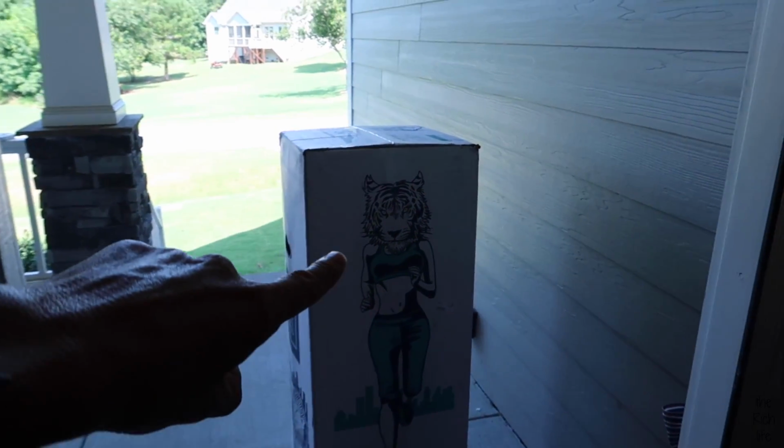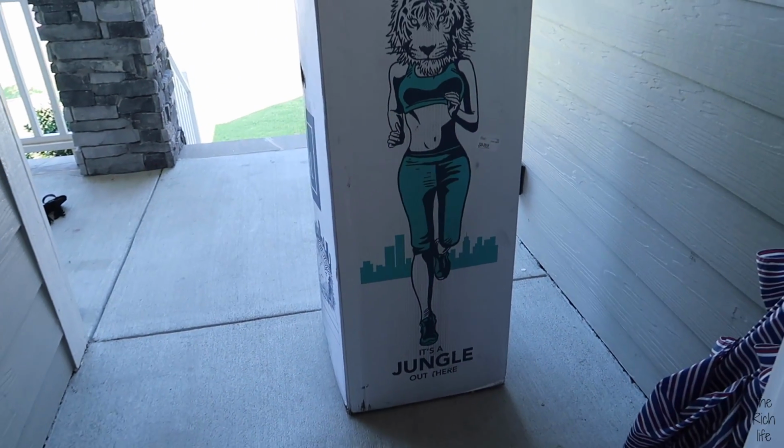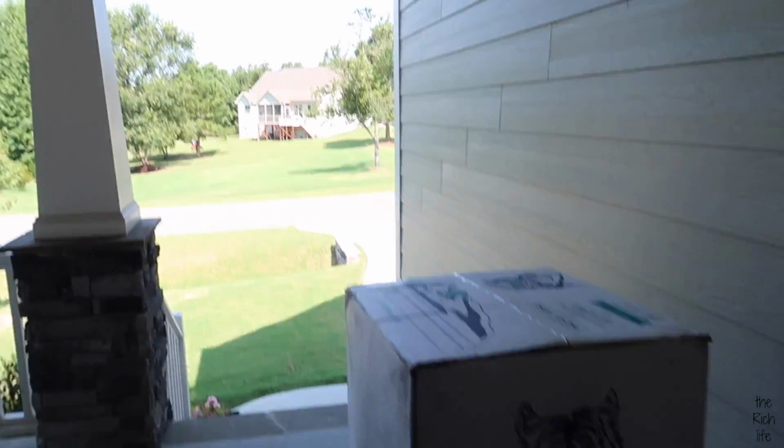So I'm gonna show you something that just showed up on my doorstep, and I'm super excited. Let's go. Okay, Daniel's gotta help me with this because it's super heavy. Oh my gosh, that's so funny. I love the packaging. Oh my gosh, this is a joke. Does anybody know what this is? Well, I'm going to tell you. This is a mattress, okay? By Lull.